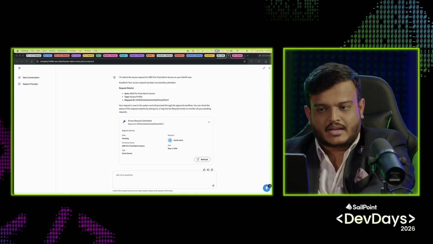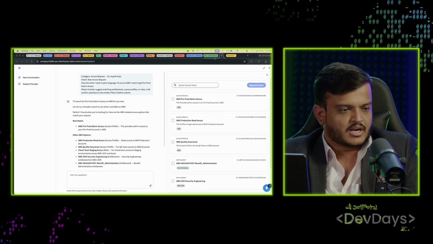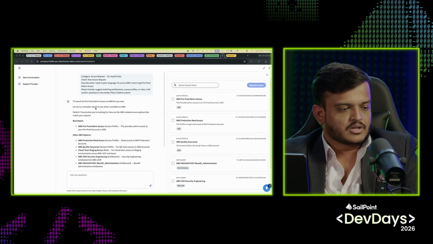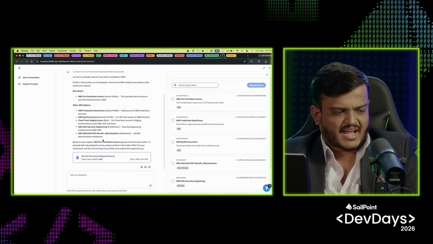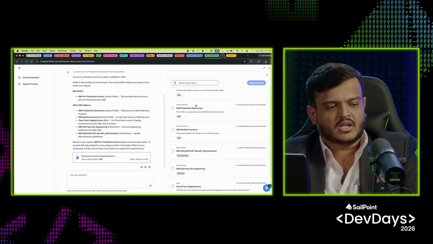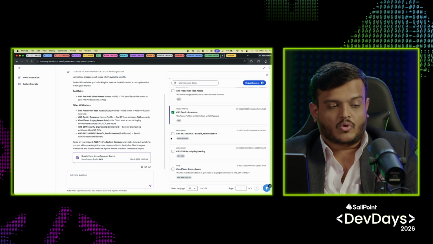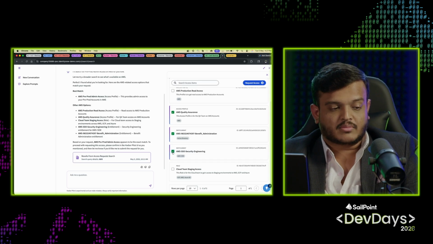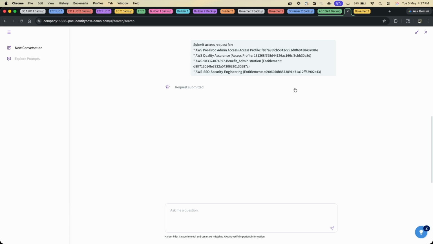For example, if some tenant had a much more detailed one, it's going to show me the broader search related to AWS pre-prod. What are the different types of accesses? If we click on this, it's going to show me different types of accesses, and I can choose from it whatever I want to request, maybe an entitlement, access profile, or combined request. It's going to take it and build it based on that and submit the access request. So that is pretty much your access request out of it.